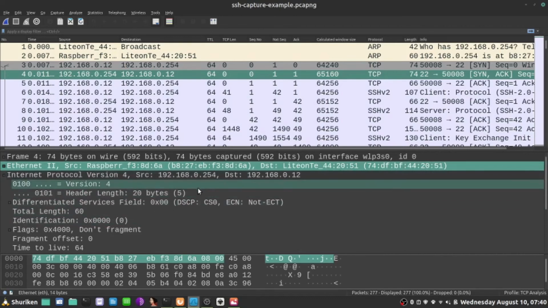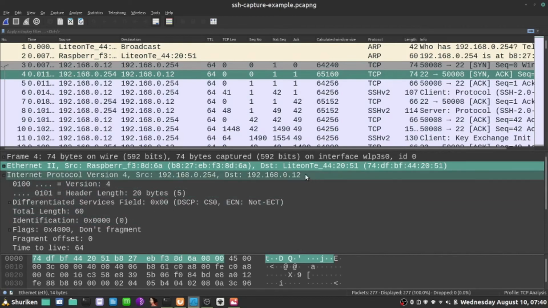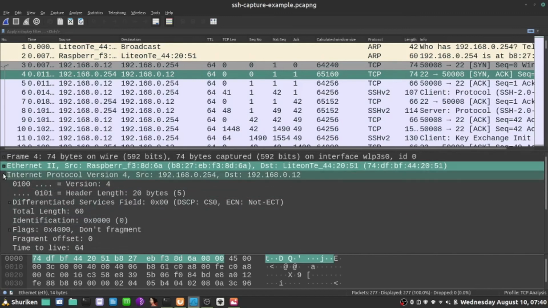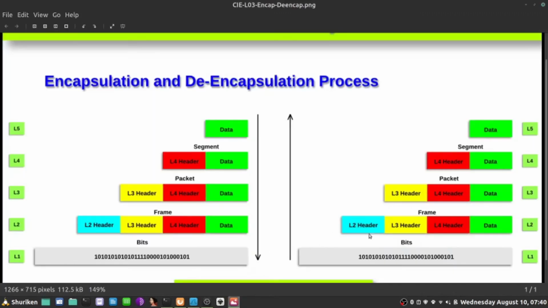And it says, okay, destination is 012, and that's me. This is the sender. Keeps that on the side as information. What's inside? It's TCP. Removes that header. So it removes the encapsulated header. Layer 2 was removed. Layer 3 now is removed here. And we send the information to the layer 4 TCP protocol for processing.